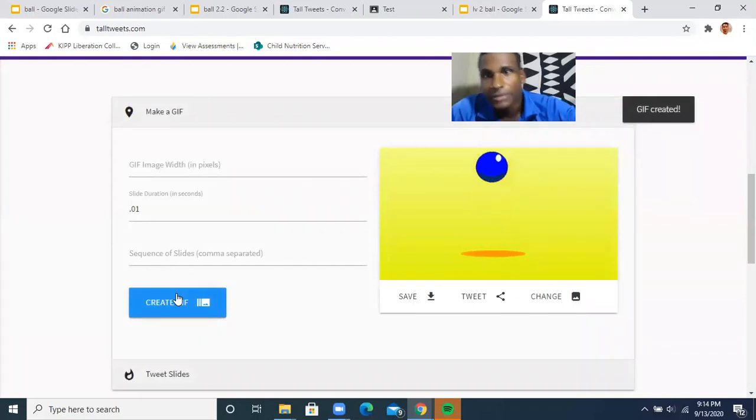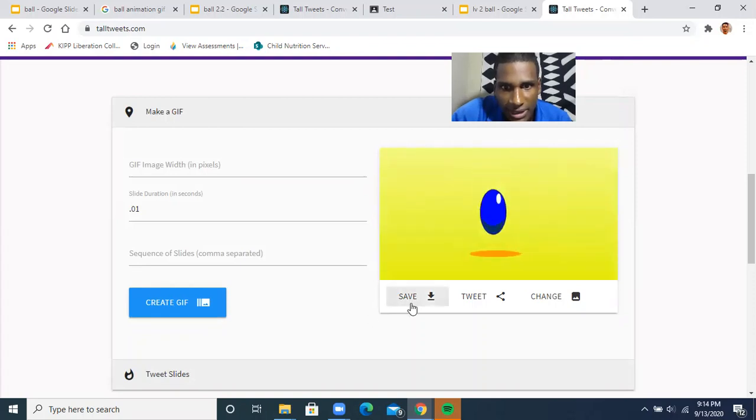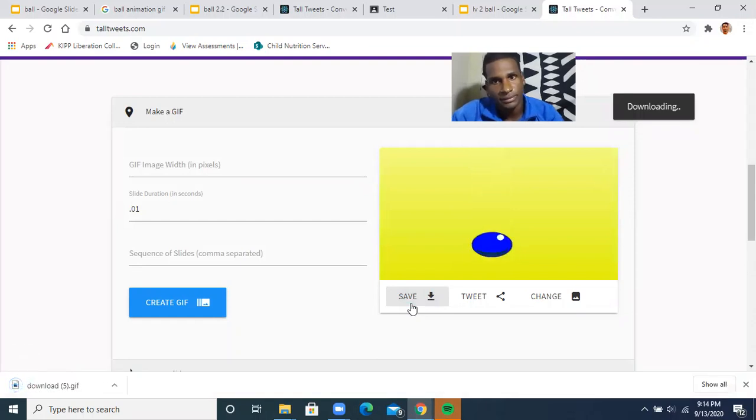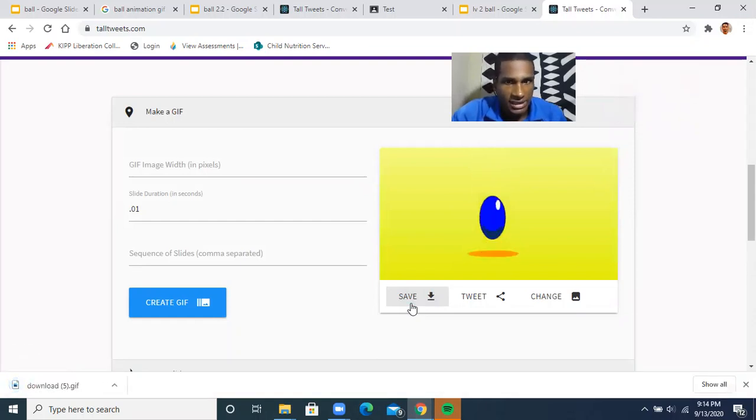No, definitely can't. All right, but this is still pretty good. All right, so let's say save. And it's saved. Mine is going to be saved as download 5 because I've been making these multiple times. Yours should just say download or download 2 because you only made 1, unless you've been making them on your own. All right, so let's go back to our slide that we just made.